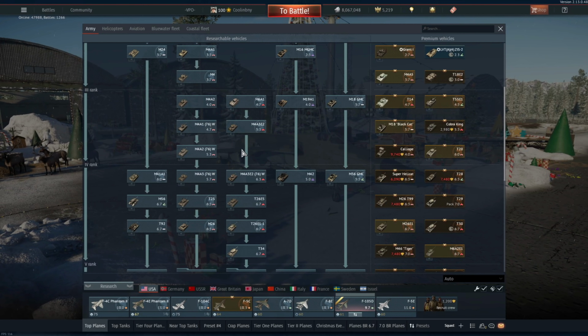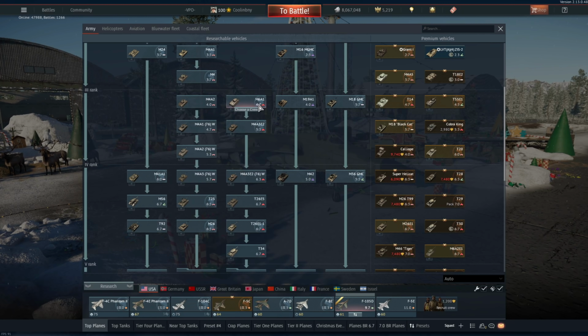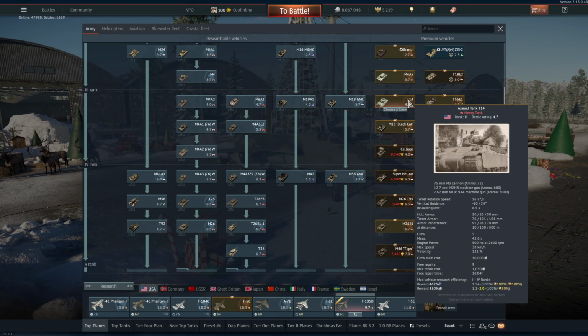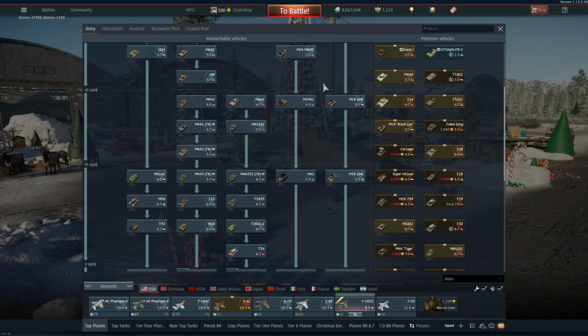Interestingly, let's say you needed 5 tanks to get to rank 4, for example, and you only had 1, 2, 3 of them, right? That's it. So you could purchase the T14 and the M18 Black Cat, and those count as tanks to go to your rank 4. So if you have a tank requirement, a plane requirement, ship requirement, whatever the case may be, you can actually purchase premiums to help you move forward to the next rank.